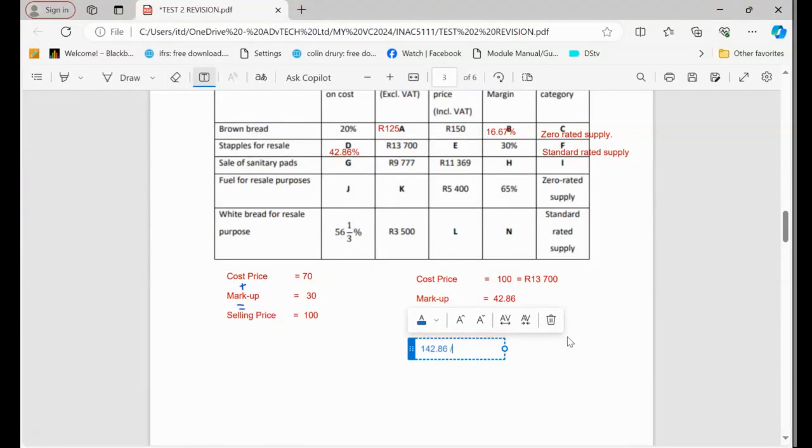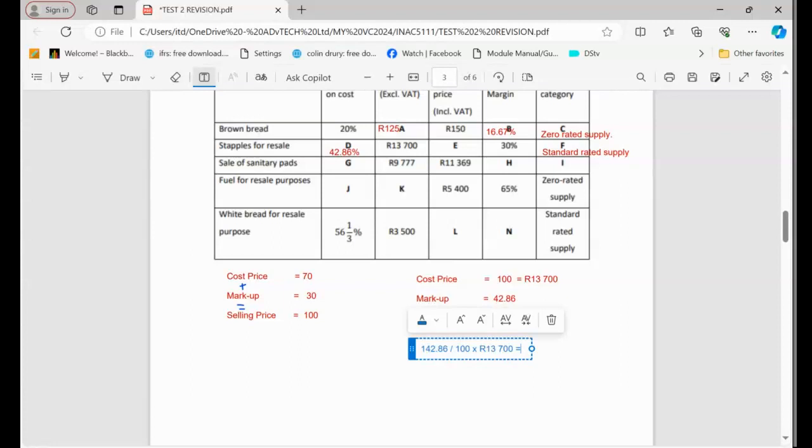142.86 divide by, check here. Because I put question mark here, I say 142.86 divide by, because I'm looking for it. So wherever I put the amount, I divide with, meaning I'm going to divide by 100. And it's then that I multiply. Remember, we always multiply with the amount. Can you see now? So make sure that you know how to do that. This is very easy if you are careful.